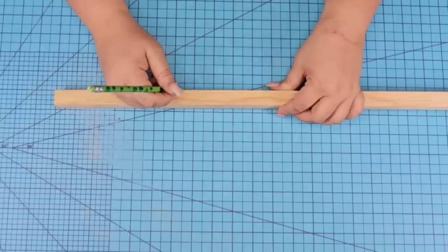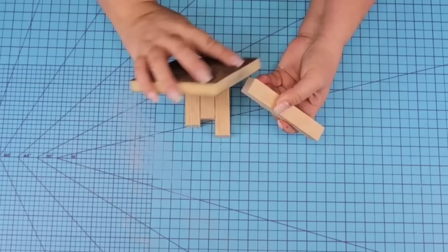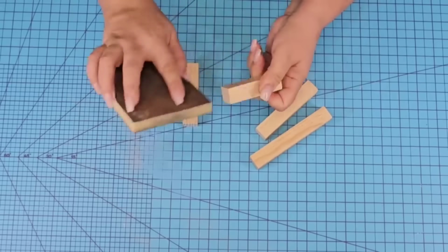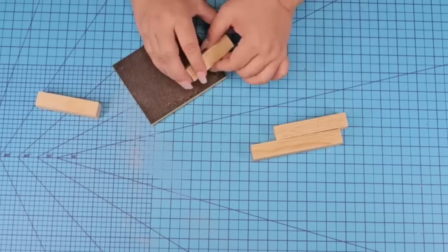I'm going to cut a few pieces off of it. One's going to be about 3 inches, the other one about 4 inches, and then about 4.5 to 5 inches. I just want all of them to have different sizes. I'm going to sand them down just a little bit to remove any splinters and wipe them really well.